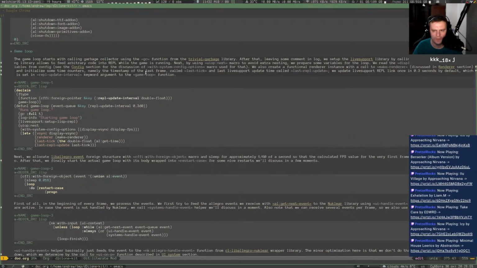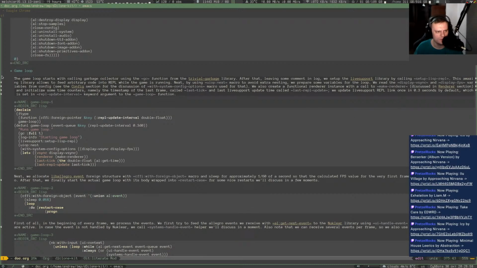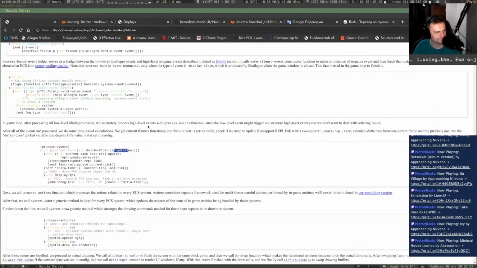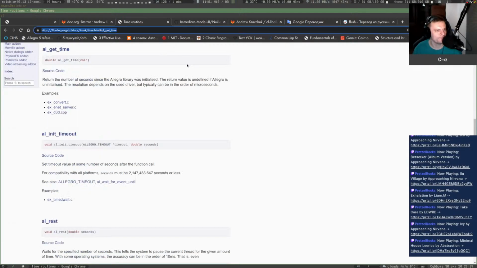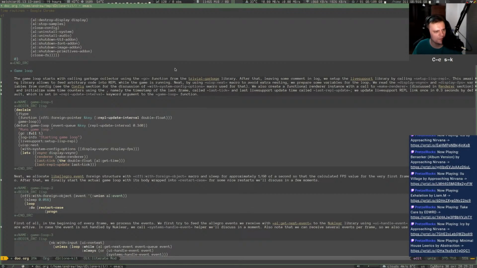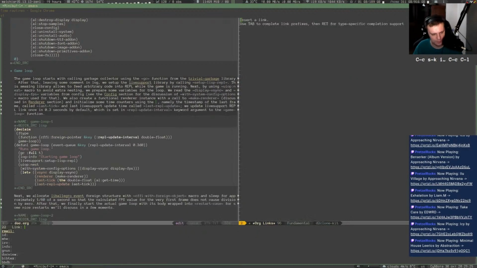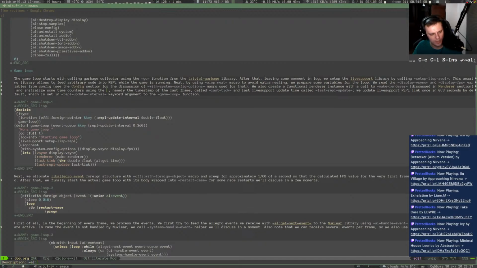Render instance, initialize some time counters, namely the timestamp counters, using the al get time function.